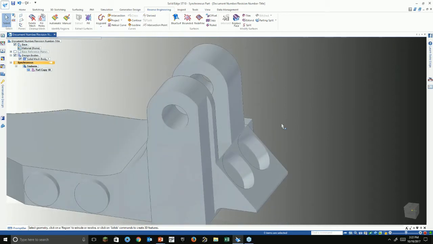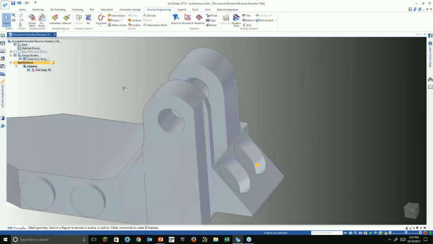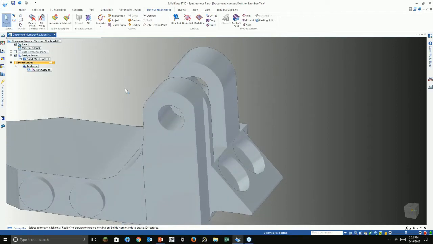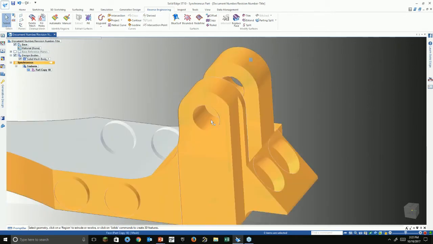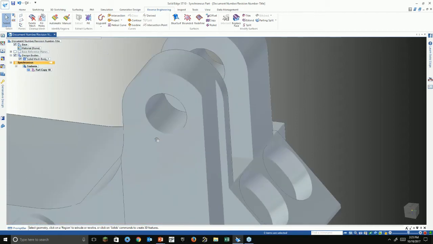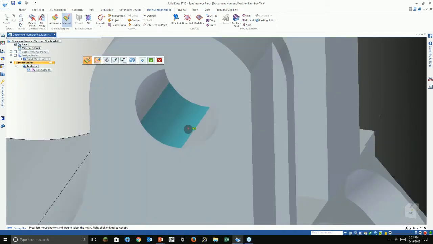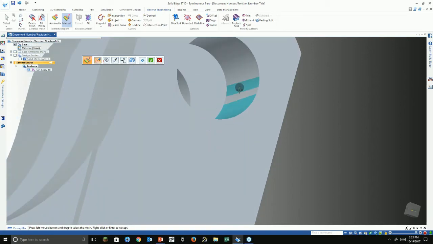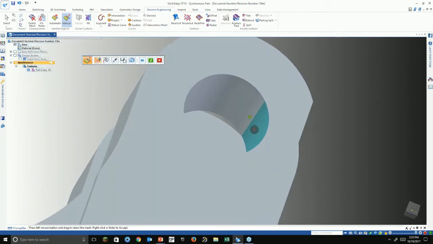All right, so obviously I could fill this hole in, then patch it up, but we can also do some things. We can extract some surfaces. Again, this is a tessellated surface body. So let's go in and say we want to fill one of these holes in. We have these tools right here, automatic and manual. Automatic just looks at the entire body, but sometimes you don't want to make a surface out of the entire body. Sometimes you just want certain areas. So for example, let's just paint the inside of this cylindrical surface.